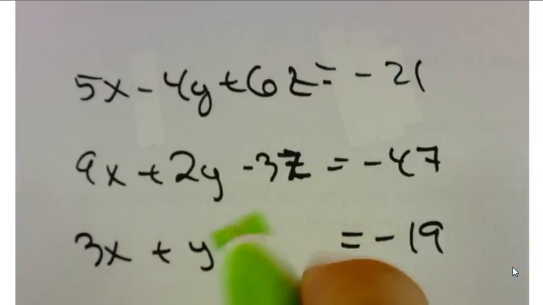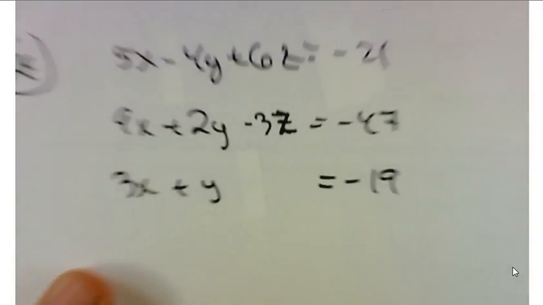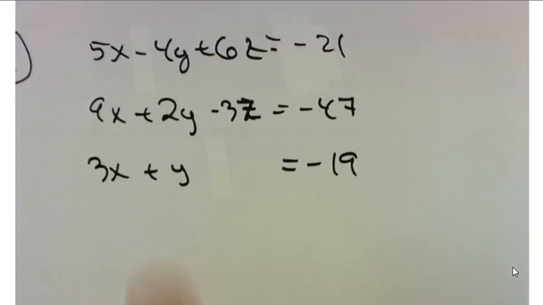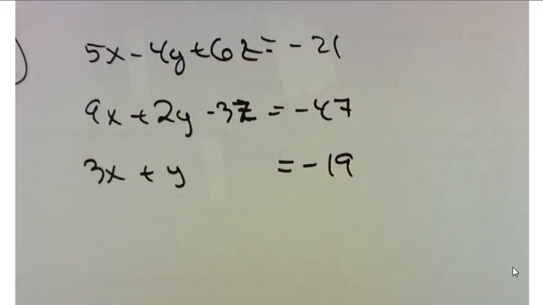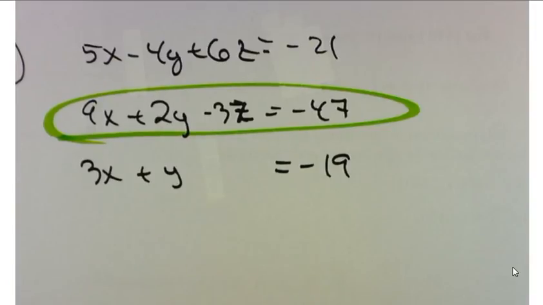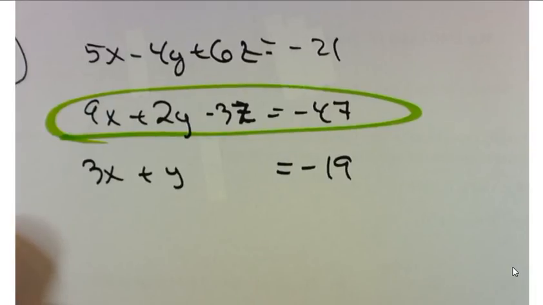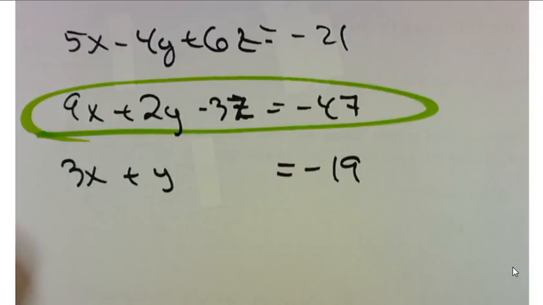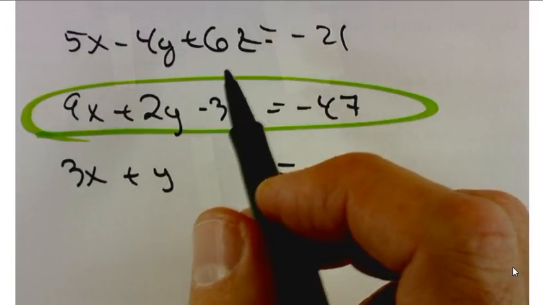Well, that's actually good news for us. Because what we need here is two equations that have just two unknowns. We've already kind of got one. This equation only depends on x and y, right? So if we could get another equation that just depends on x and y, we'd be in great shape. So, is there a way I can eliminate the z from one of these equations? What if I tried to use this row to eliminate the z from the first row? How would I do that? What do I multiply this by and add it here so that the z's cancel out? 2. So let's do that.